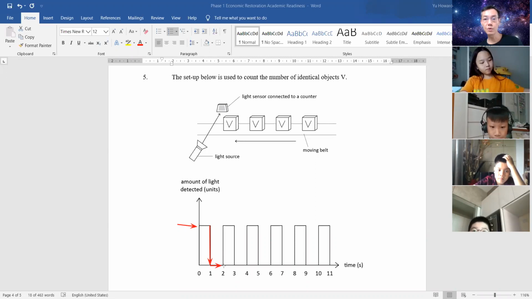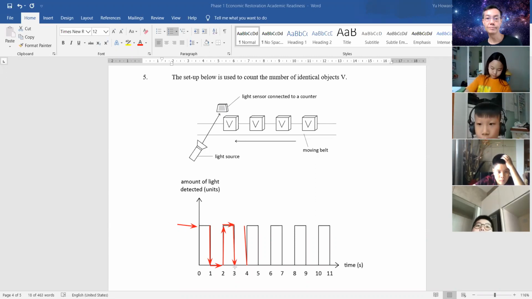So when it crosses over, suddenly it shoots up, correct? And then it detects. So when the second box crosses over, it drops. Okay, so you must understand the logic of this. Now I ask you, if you look at the question, I clear this.